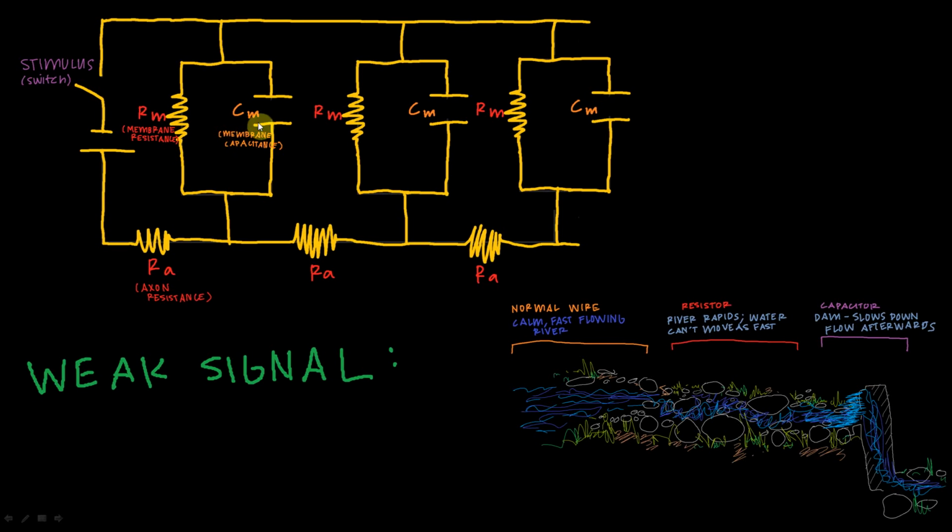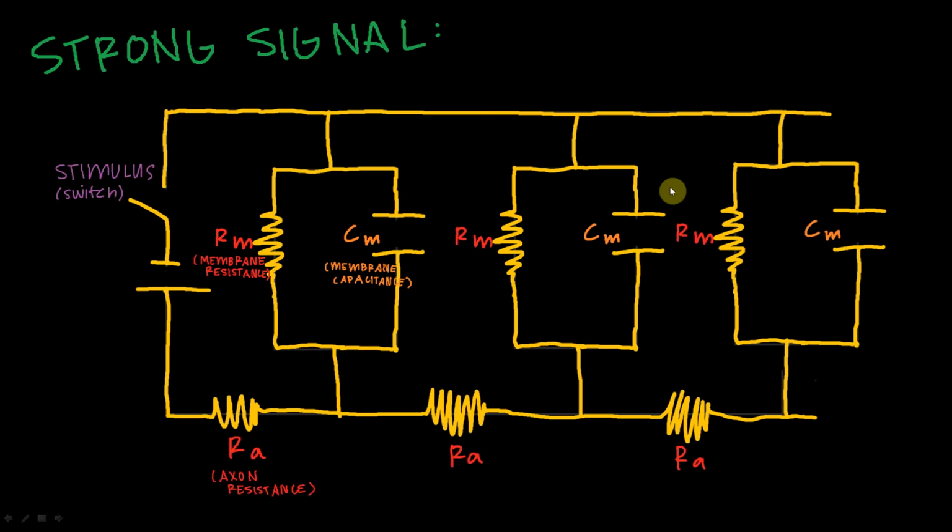So if we have many capacitors here in a row, this capacitor gets charged up kind of fast, charge accumulates on this capacitor kind of fast, but it's really slow here. This one takes a long time to charge, this one takes a really long time to charge, and so on and so on. So when we have a weak signal, the propagation of the signal down this circuit is really, really slow. But what happens when we have a strong signal and we want it to propagate really fast because we have a large enough signal to actually cause the neuron to fire?